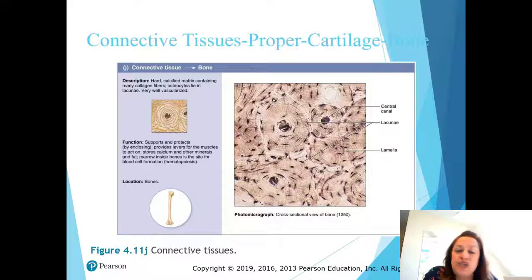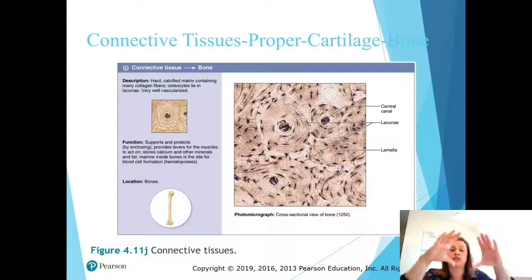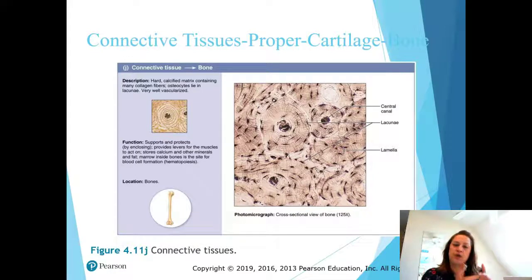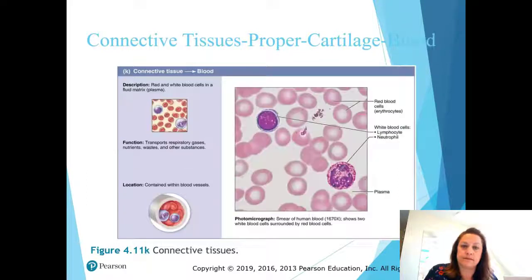Then we move to bone. Bone's an interesting one from a cellular perspective. It's very easy to see that it's bone. It looks like rings on a tree. Each one of those sort of units of circles, right, is called an osteon. In the middle, there's three on this slide. That's not a nucleus. That's the central canal. That's an artery, a vein, and a nerve. Each one of those black lines in the circles is an osteocyte. That's the cell. Bone is bone. We know where it is.